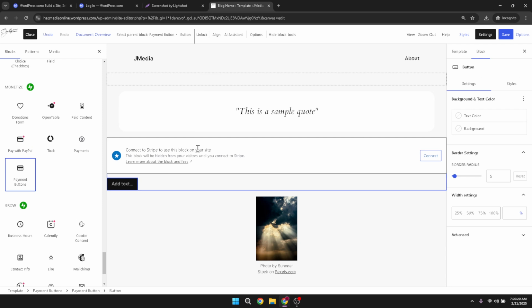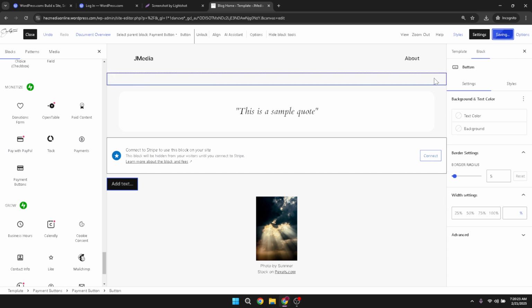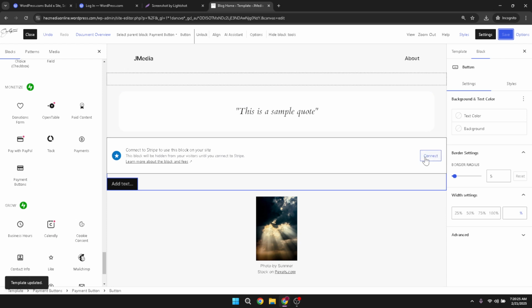And there you have it, you've successfully added payment methods to your WordPress site. Always double check your settings to confirm everything's functioning correctly, and feel free to explore more features to further enhance your site. With just a few clicks, you're well on your way to monetizing your content and expanding your business opportunities. Happy building!